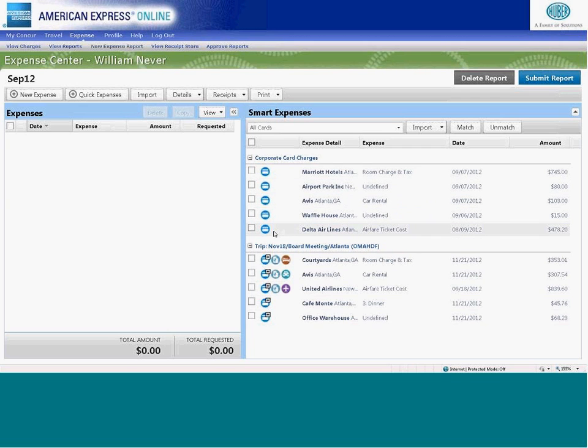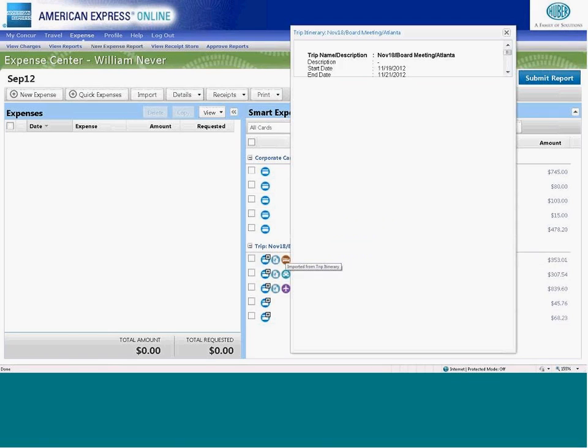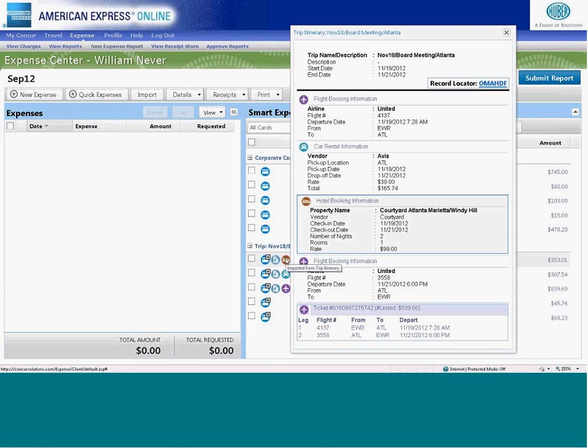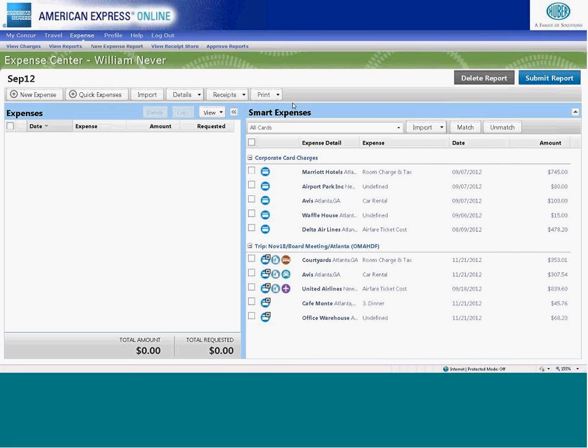You'll notice these are corporate card transactions, and this just lets me know that this is part of an itinerary: this hotel reservation, hotel, and airfare. I do want to give you another disclaimer. E-receipts tend to populate into the system before the credit card transaction. Never, ever, ever add an e-receipt to a report unless the corporate card transaction has imported in and matched to it.